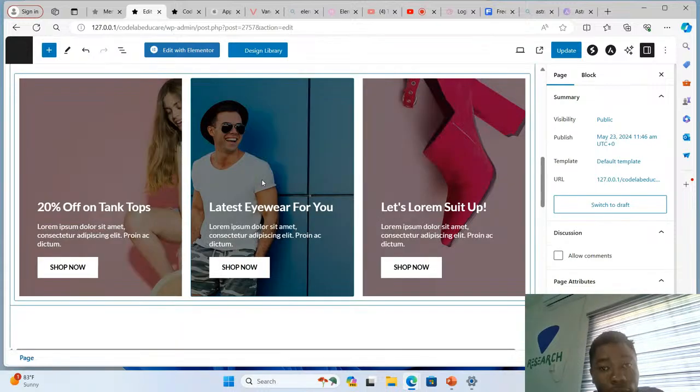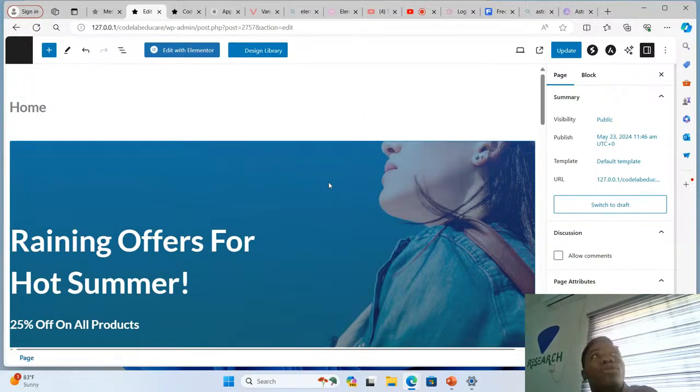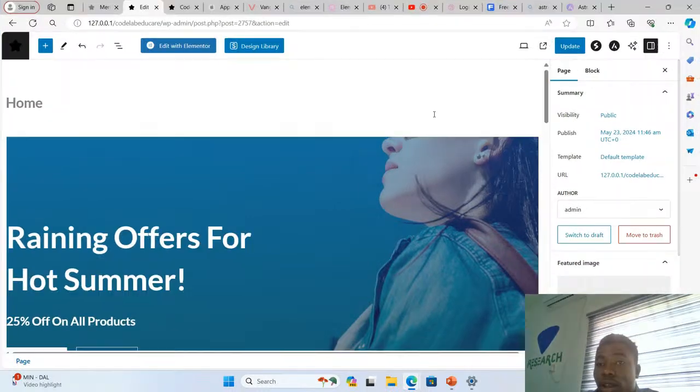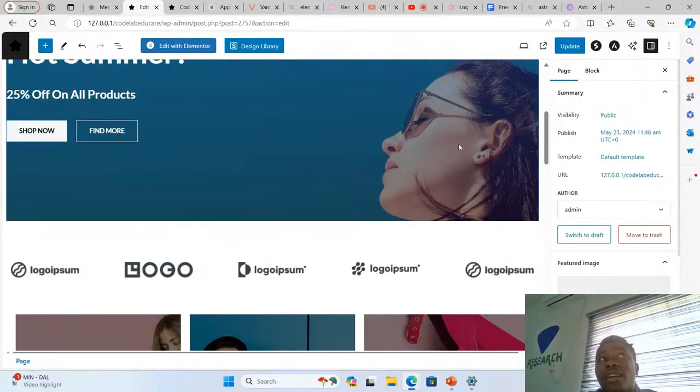This is the imported site now. When you install your page builder, if the theme is compatible with a certain page builder plugin and you import a demo, the demo that you imported is all built with the page builder.